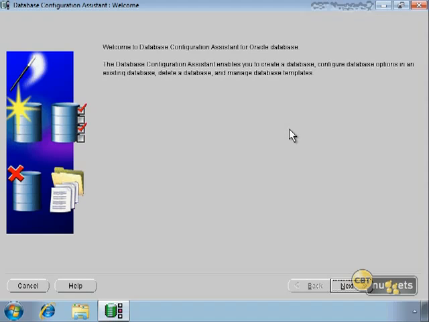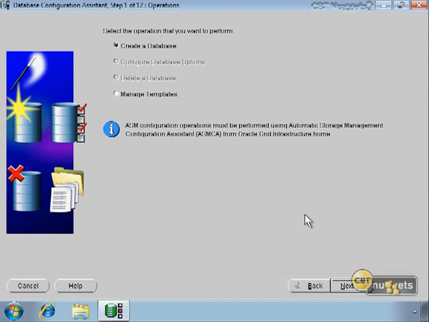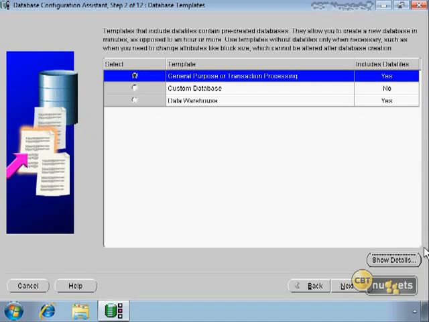First screen of the Database Configuration Assistant is just a welcome, so we can click Next. The choices we have here, remember that both OUI and the DBCA give us multi-use functionality. We can create a database, we can manage database templates, and these middle options are grayed out, of course, because we don't have a database on this server yet. We just have an instance. But once we do have a database, we can come back in here to configure database options or to drop a database. We're going to create a database, of course. We're asked for a template. Now, a seeded template is a template that actually includes data files.